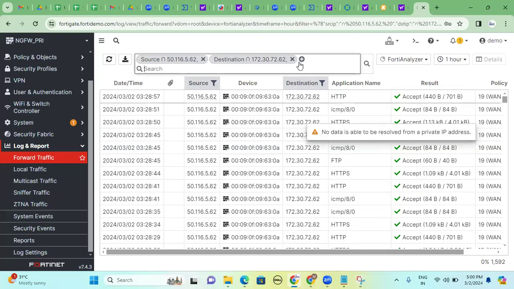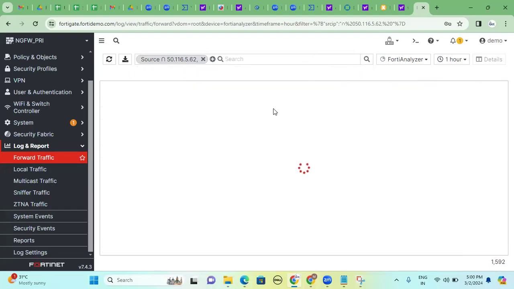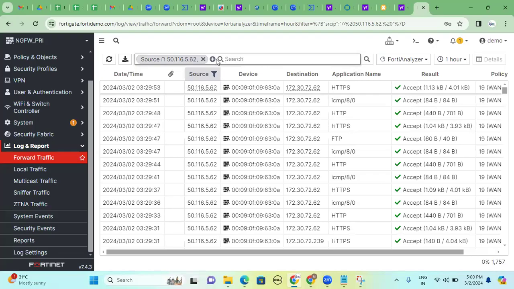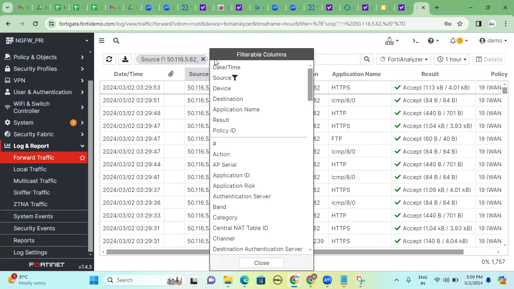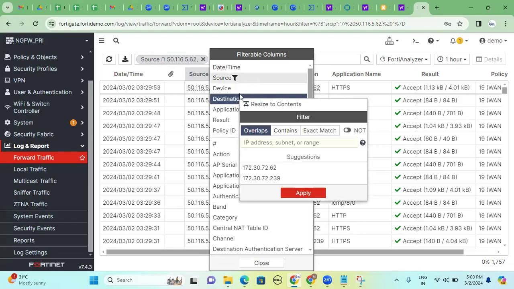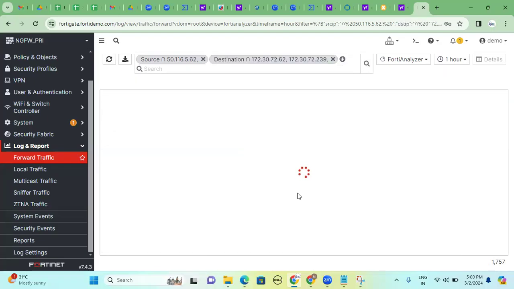Now, same scenario. Filter on our victim IP. How many outbound connections are going on? Are they going outbound from one system or more than one system? Click on destination. How many systems have outbound connections? Has lateral movement happened? Yes, it has. So this is the way to verify lateral movement also.